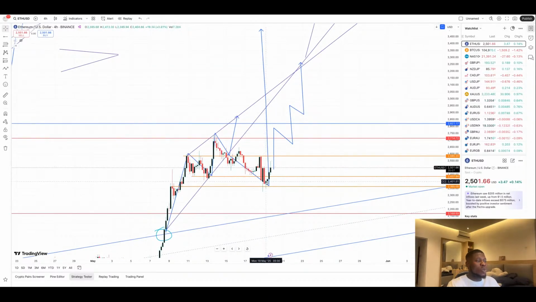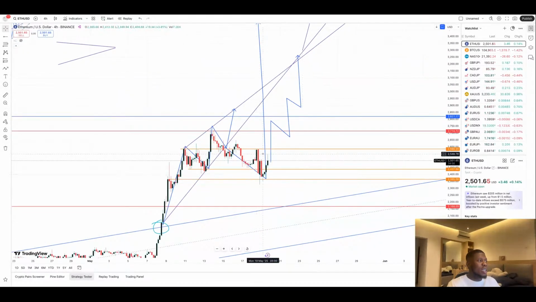Right at the area where Ethereum is now, this area is a good entry for Ethereum, and very soon the price is going to pump this way. At any other level, Ethereum might still trade back, come back here, and it will go up.